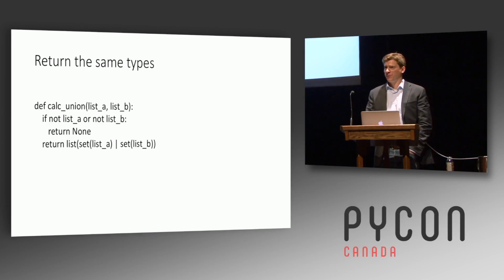Always return the same types when possible. The same thing as did you really mean to return none? If you are going to return a list, sometimes return a list always. Even if it's an empty list, the consumer doesn't have to do an if none check. It probably isn't what you want anyway, and this will help you do good interfaces.